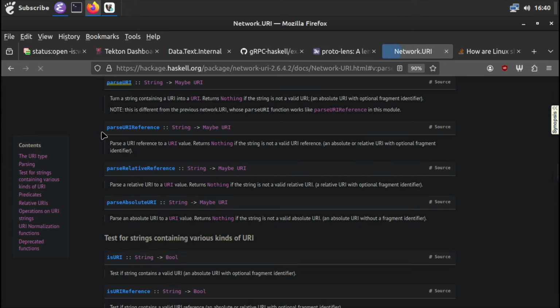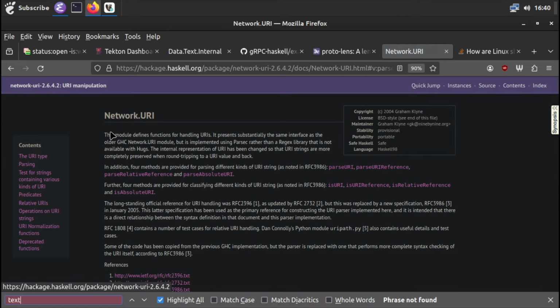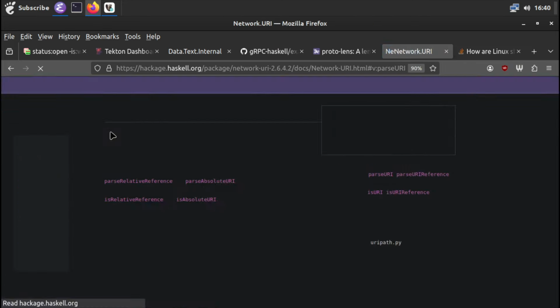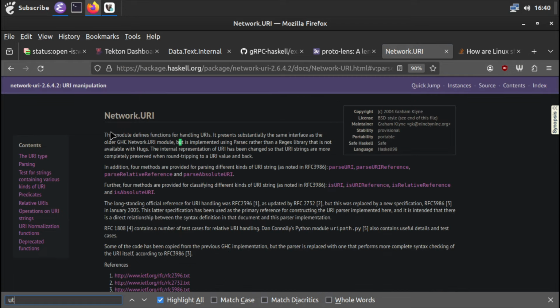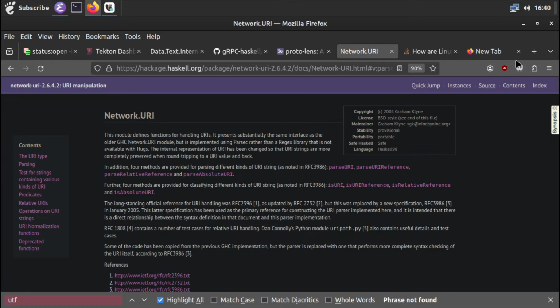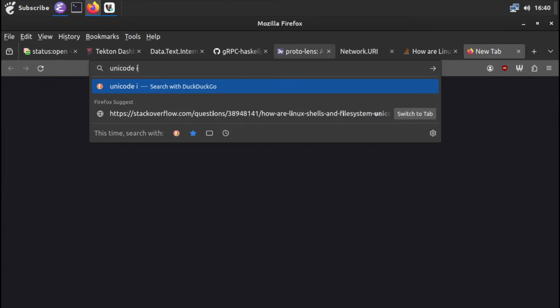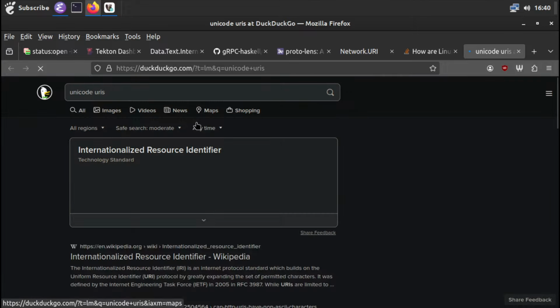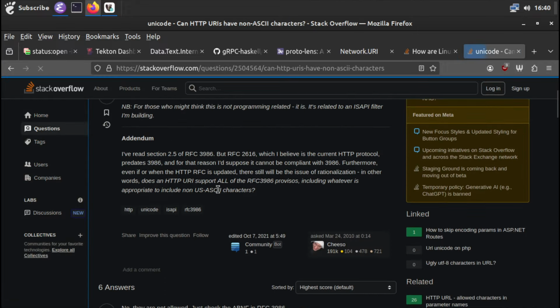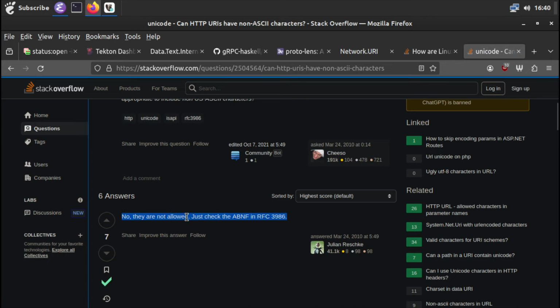So does this mean that Haskell can't handle Unicode URLs? Unicode URIs are a thing, right? No, they are not allowed.